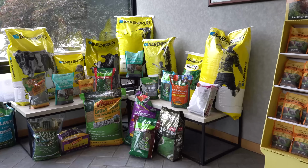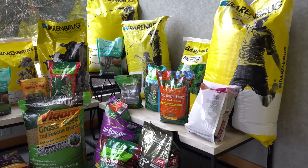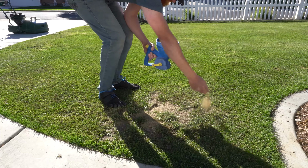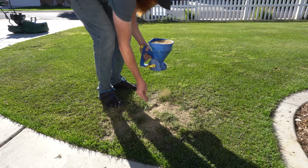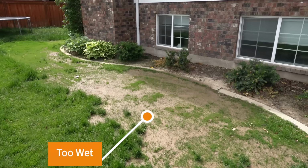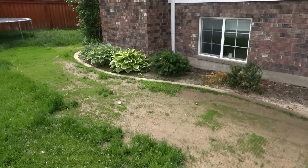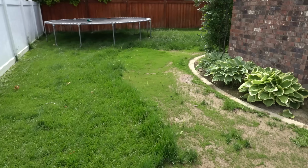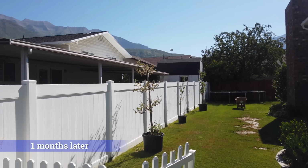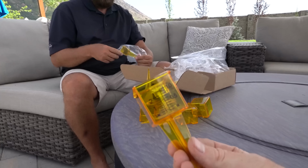Now, grass seed is an important investment and it can be a costly one depending on the variety of seed that you have, so you want to make sure that you get the best germination possible. One of the biggest complaints that I hear is, "My seed didn't germinate and I'm pretty sure that I just got bad seed." I understand this excuse is really convenient to use, but at the end of the day, lack of seed germination 99% of the time will come down to improper watering. A water output cup test can solve all those problems.